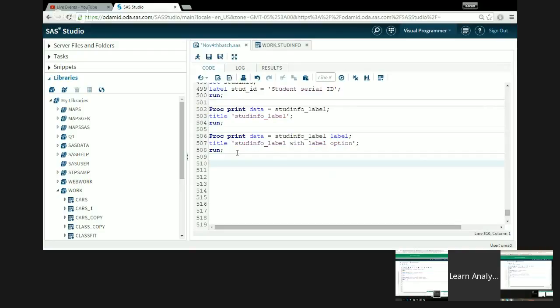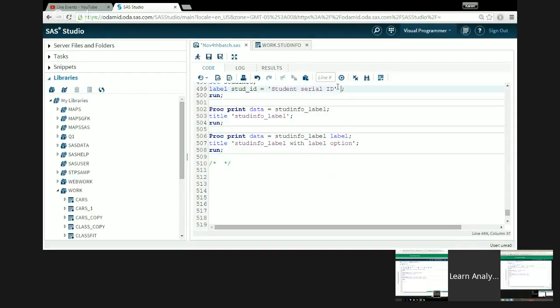Now let's come to the next part. I have a question. If we need to change the label name for two variables, can we write it continuously or do we need to mention it two times?